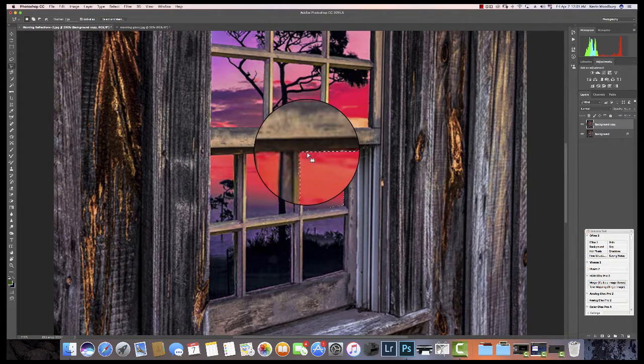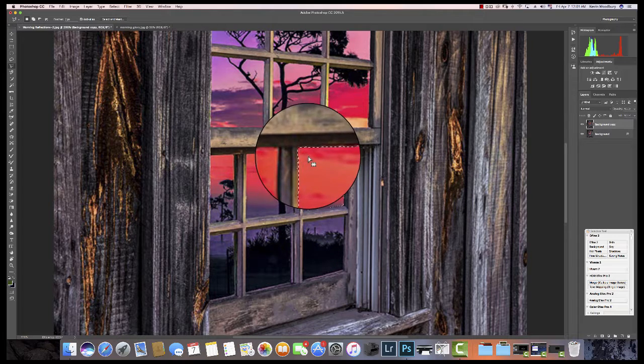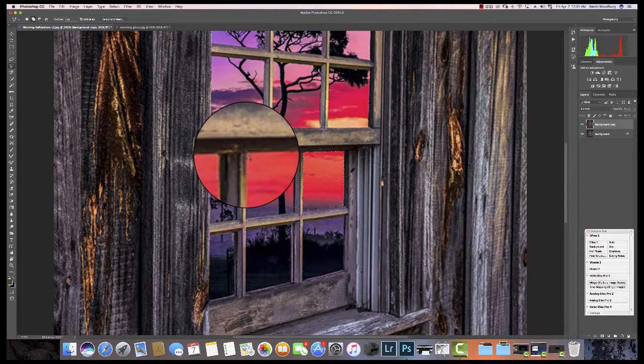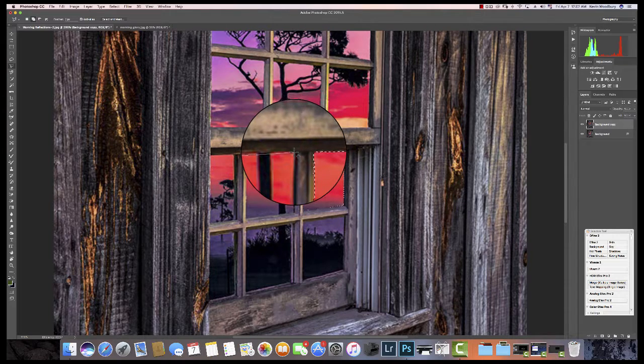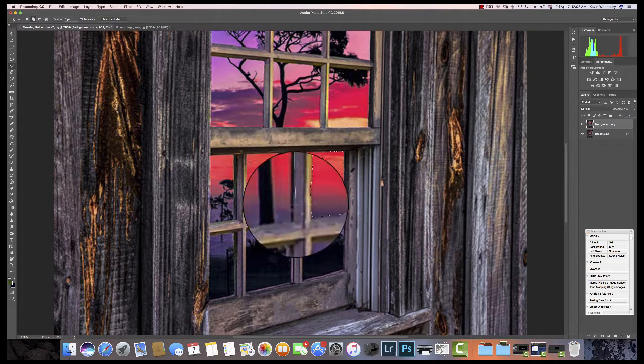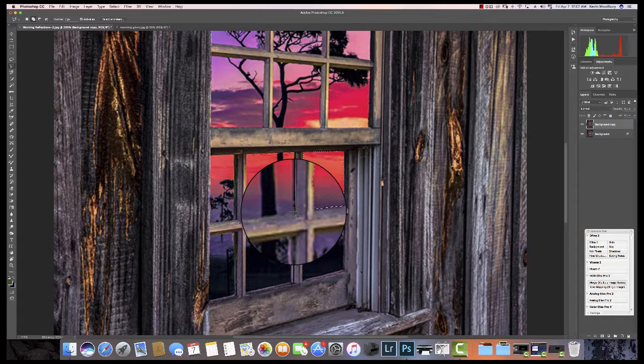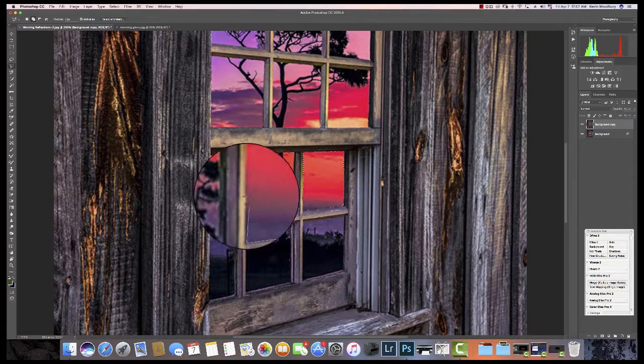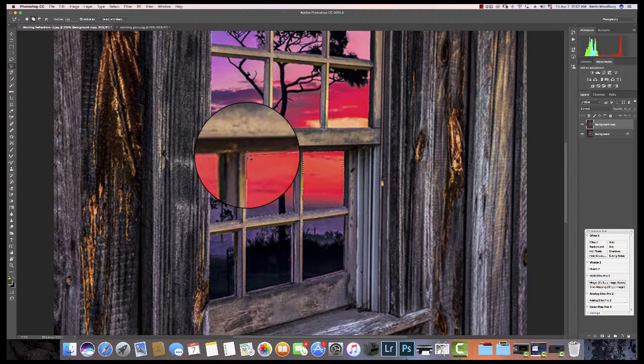Now with this one, I already have a frame selected and it's going to deselect unless I hold down the shift key. Notice now there's a plus sign. See the cursor without it and the cursor with it. So I hold down the shift key, it puts a plus sign there. And with the polygonal, it's nice. I can just click where I want it to start. Okay, and then I draw a straight line holding down my mouse button. I let up on the mouse button, click again, and go into a new direction. Let go of the mouse button, click again, go in a third direction, and hold, let go of the mouse button, click again, and I'm back up to where I started.